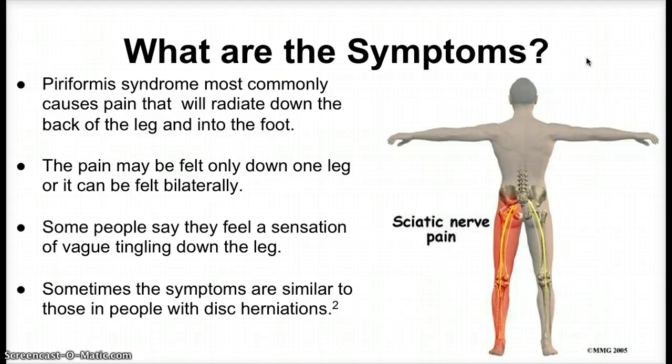What are the symptoms? Piriformis syndrome most commonly causes pain that will radiate down the back of the leg and into the foot. The pain may be felt down only one leg, or it can be felt bilaterally. Most people say they feel a sensation of vague tingling. Sometimes the symptoms are similar to those in people with disc herniations.